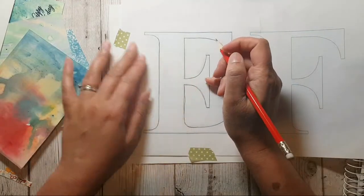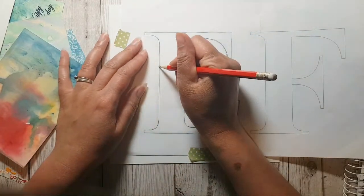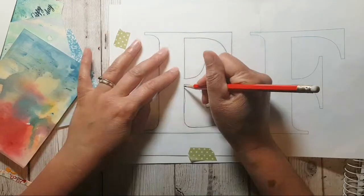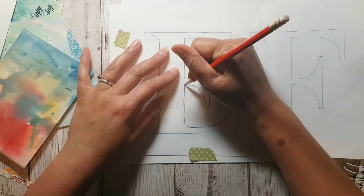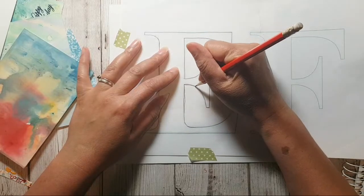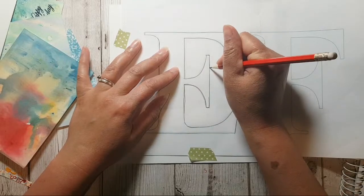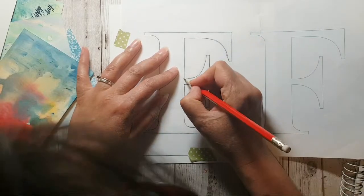So yes, I have lots of unfinished projects. Well, you know, I like to experiment and then I end up with lots of bits and pieces.